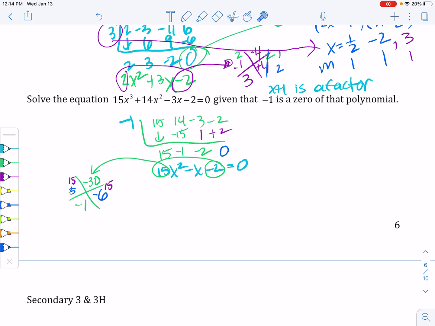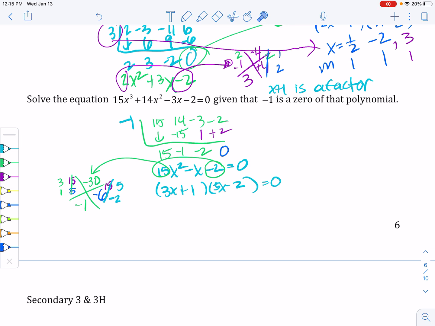Here I have a common factor of 5. So 5 goes into this one 3 times. 5 goes into 5 once. I also have a common factor over here. So I have a common factor of 3. 3 goes into 15 5 times. 3 goes into 6 twice, and I keep it negative. Okay. So notice our common factor here was 5. Our common factor here was 3. If we do 5 times 3, that's our 15. So that's another way to just double check on some minor things. So this gives me my factored form is 3x plus 1 times 5x minus 2 equals 0.